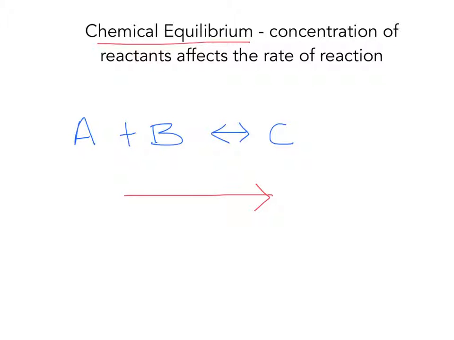This is a dynamic equilibrium, meaning reactions are still going on, but there's no net effect on the concentrations of reactants and products. So the net total of concentrations of reactants and products stays the same, although the reactions are still going on back and forth. Equilibrium does not mean that the reactants and products are at equal concentration. It's more like their concentrations are stabilized at a particular ratio.